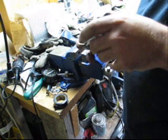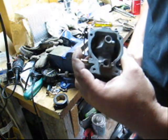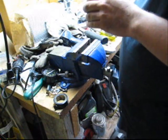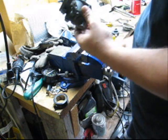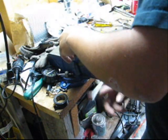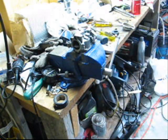Got all the rust and crap out of it. Now I just use a spray carb cleaner and rinse it off with water and blow it out. For more stubborn carbs, or ones that have been sitting for years, it's more of a soak thing. So I just did a pretty simple carb job.